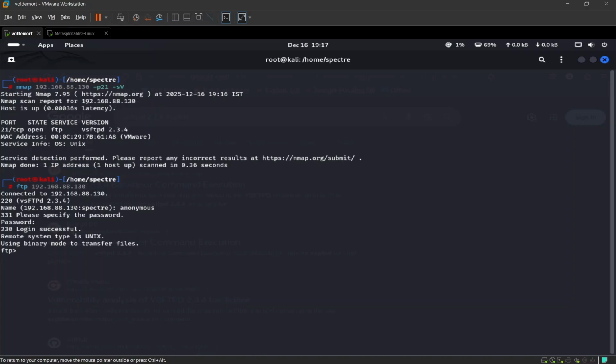In a real engagement, you would be downloading sensitive config files right now, but we aren't done yet. Let's see if we can find some actual user credentials. I've got a small word list here with some common defaults.